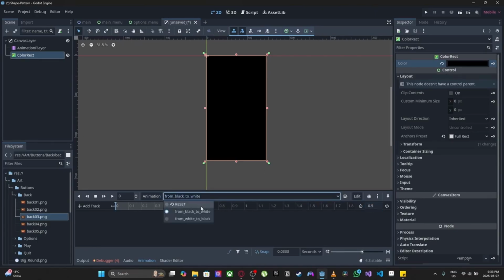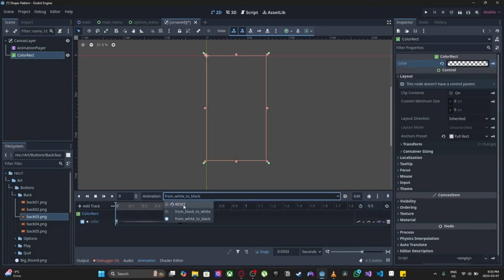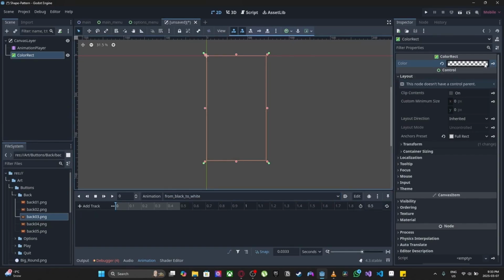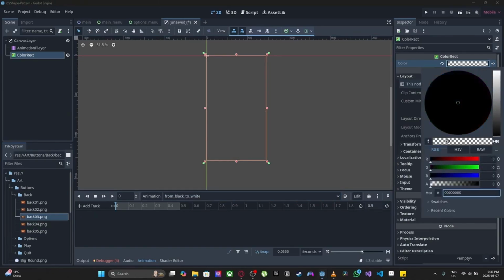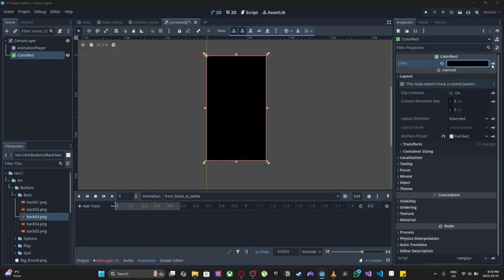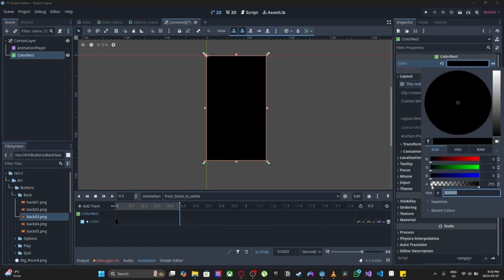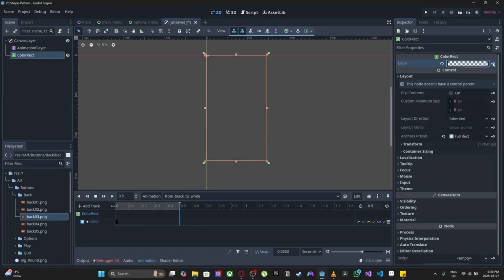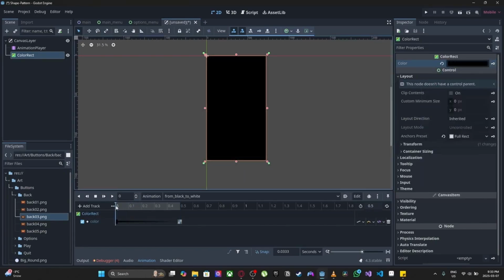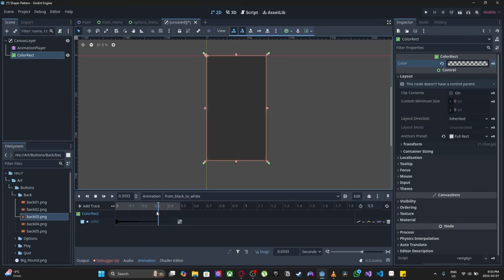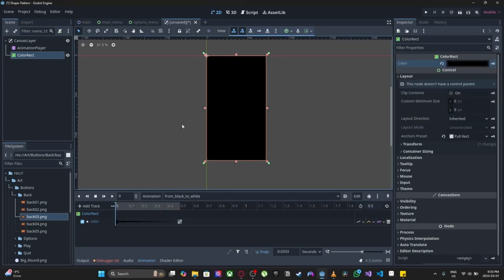And here was white. Okay, so here will be black. So we key it there, and then when you get here, we remove it. So now it fades here and fades here like this. Good, this is very good.